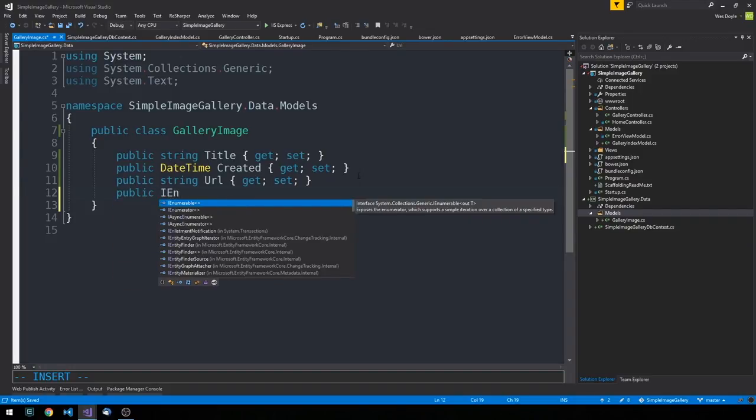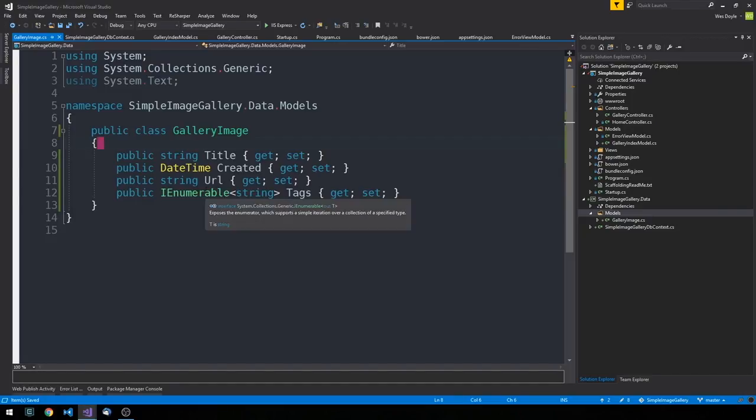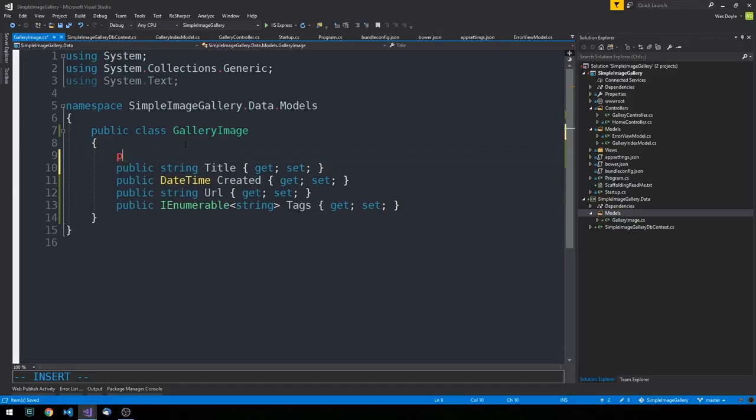And then maybe finally we'll have this collection of strings, and this will represent the tags that are on that particular image. So we'll provide the ability for users to actually tag images with some metadata that we can then use to search on in our gallery. Okay, cool. So we're actually almost ready to run our first database migration, at which point our GalleryImage table will be created with columns for the title, created, URL, and tags. And that reminds me, we should also provide an int Id. We could also make it a long, but yeah, we'll have an Id, and that will of course be the primary key on each of our GalleryImage objects.